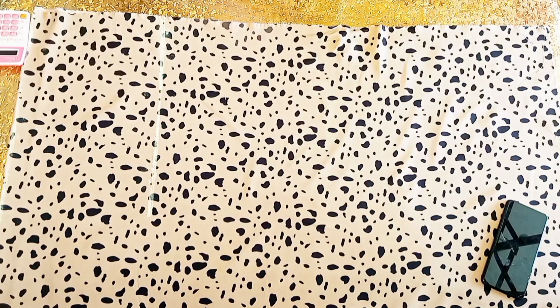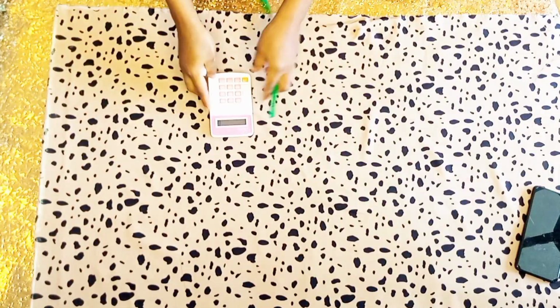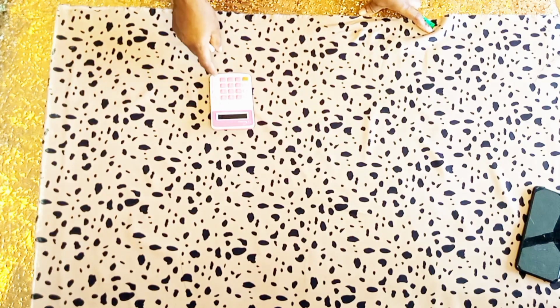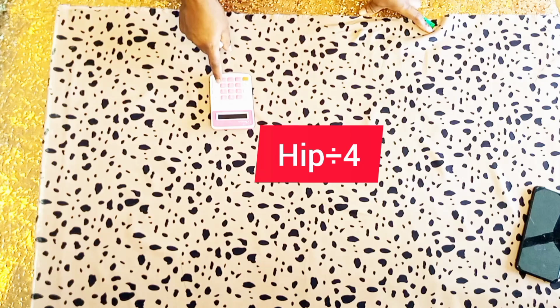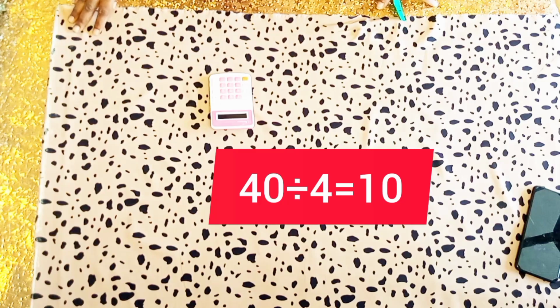Here I have 2 yards of fabric and I'll go ahead and fold it this way. In the making of this pant, we shall need only 2 measurements, and that is the hip circumference and the length of the palazzo pant. The first thing we have to do is to divide the hip circumference into 4. My hip circumference was 40 inches. 40 inches divided by 4 gave me 10 inches.